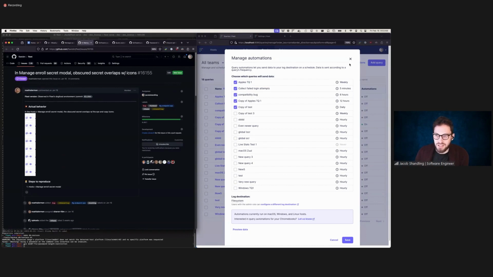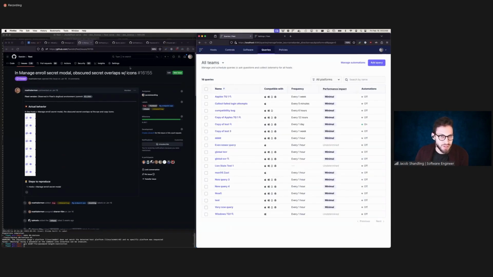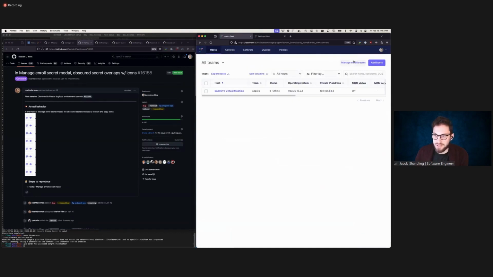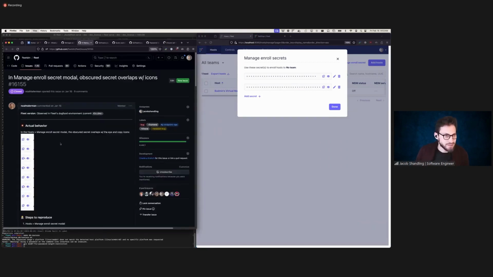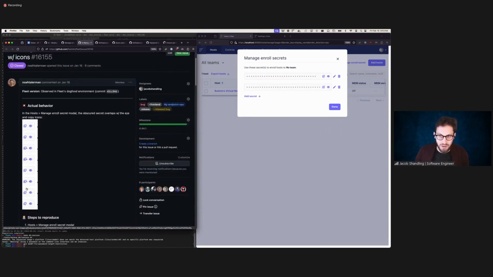This is actually a precursor to the bug Rachel showed you in the manage enroll secrets modal. Don't worry, this is my localhost here. So as you can see in these screenshots, for those long passwords, we had some overlap with these buttons.